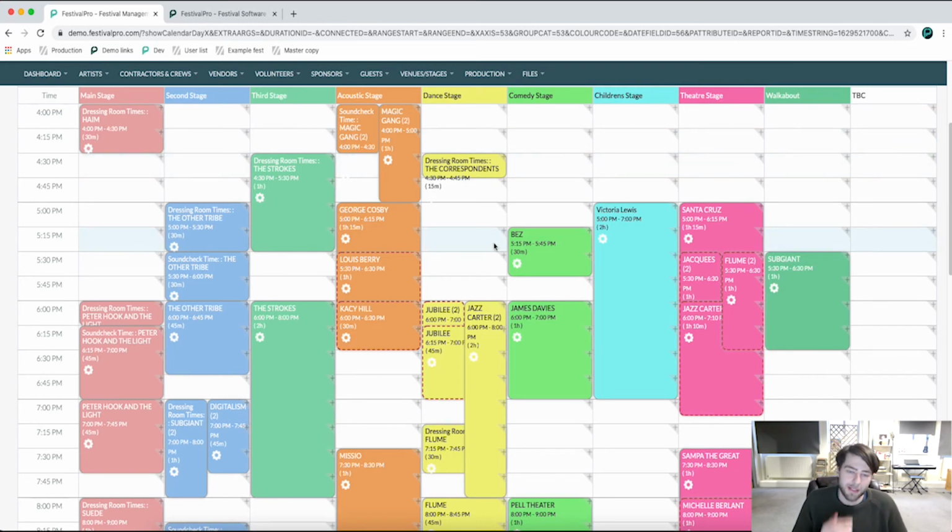Now this calendar has been designed more towards music-driven acts. However, we do also have the shows calendar, which is more suited to things like shows or speaking or poetry or something that has a range of variables. It's good to know that any act with a red dotted line means that the act is clashing with another time on that same stage.